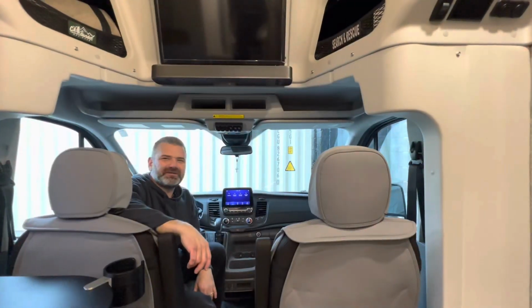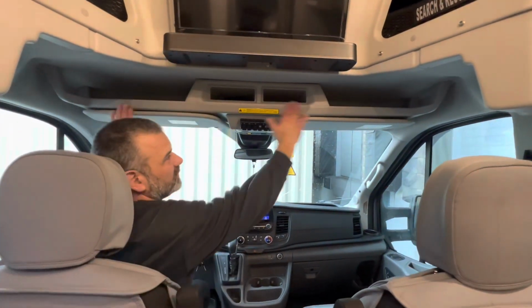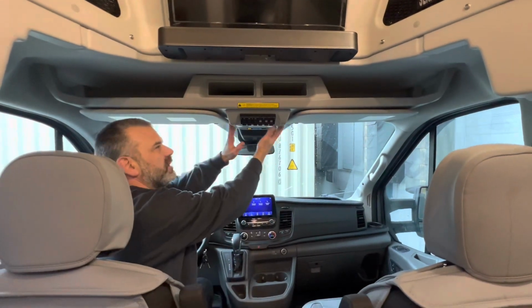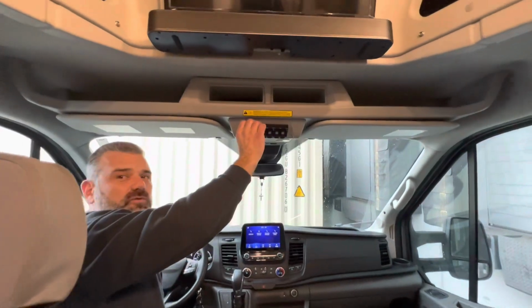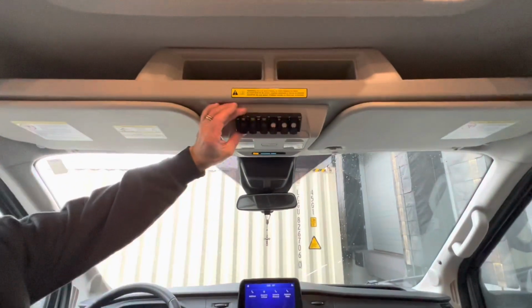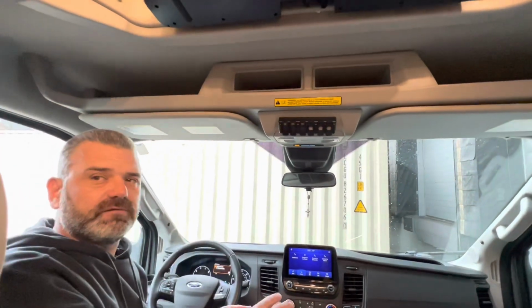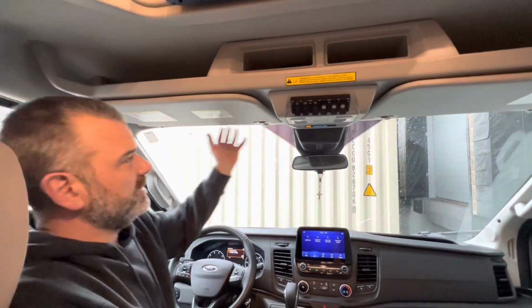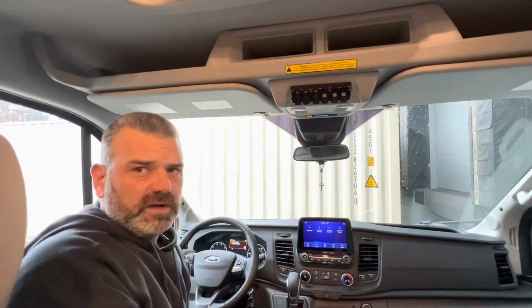So here we are in the cab of Bad Betty, and for the purpose of this conversation, I'm going to refer to this as the bulkhead, where our dome lights are located. What you're going to notice here is that we do have our rocker control switch unit right here. Again, I'm using the wireless feature of this. There are no wires that have penetrated the firewall coming up through the A-pillar. There's nothing routing through here. This is all done through radio frequency.